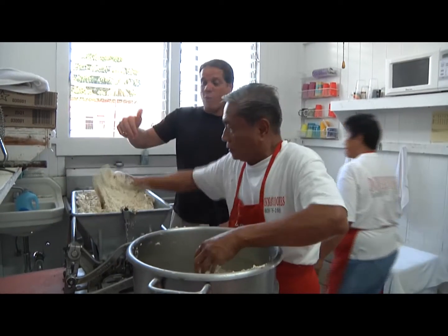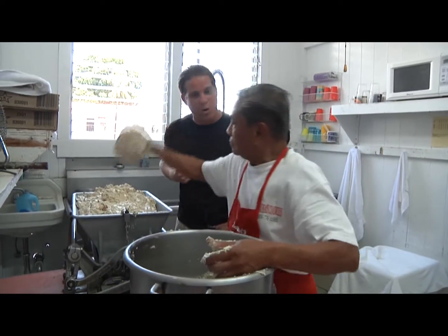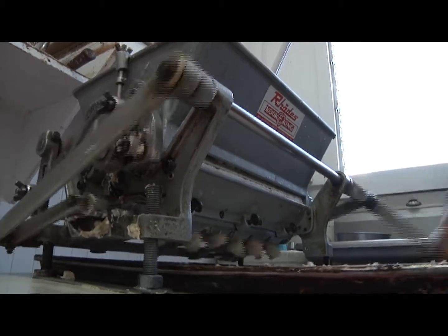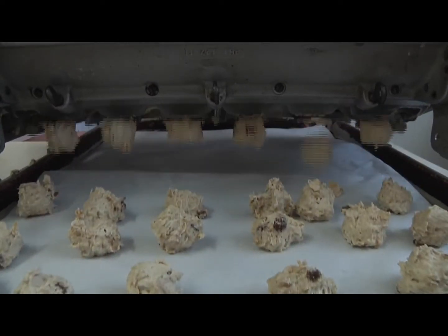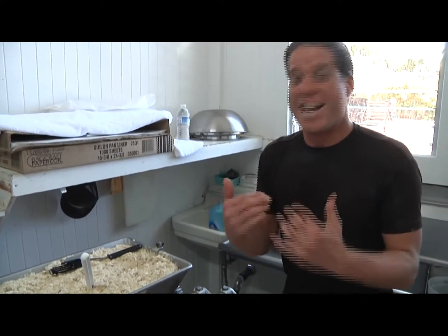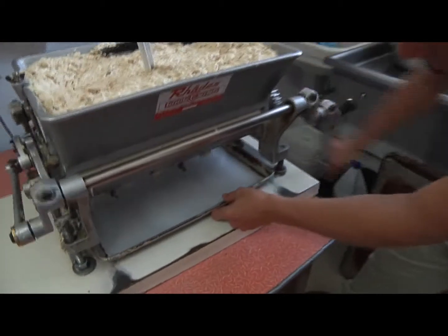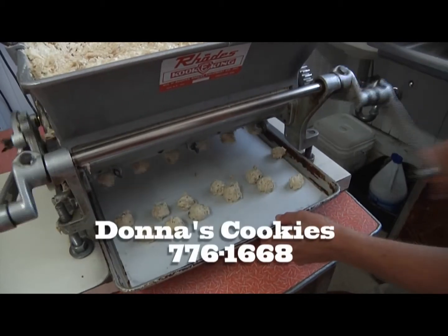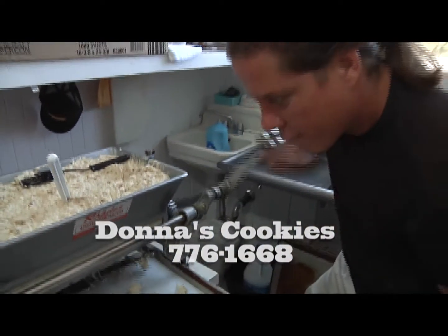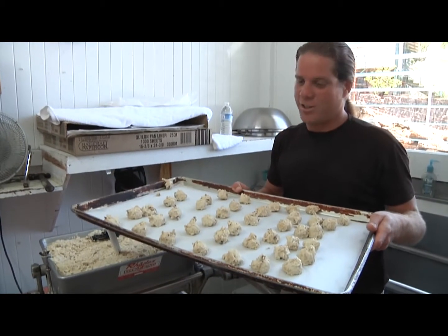He's filling up the cookie dough right here in the cranker that spits out the cookies and right into the package. This is a really neat process they've got going here at Donna's Cookies. Here comes the hand crank and it's really cranking out the cookies right now — it's all hand operated, no machine work around here. All right, I think I got an idea on how this thing works. I might even have a job here after this segment — let's give it a shot. Wow, this is pretty cool. I think I got it right here at Donna's Cookies!